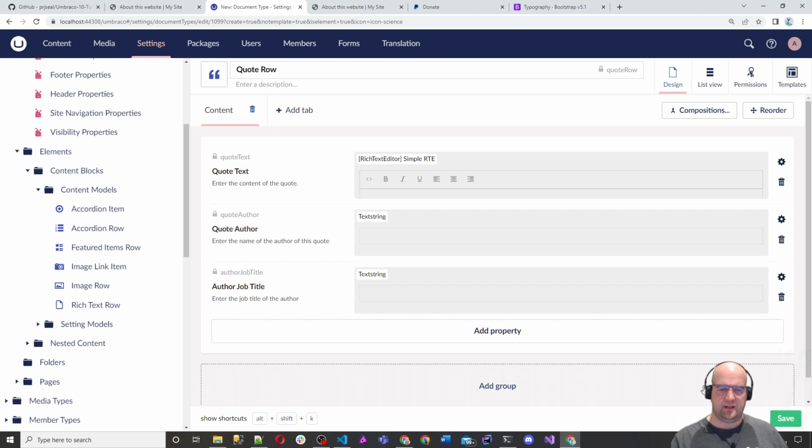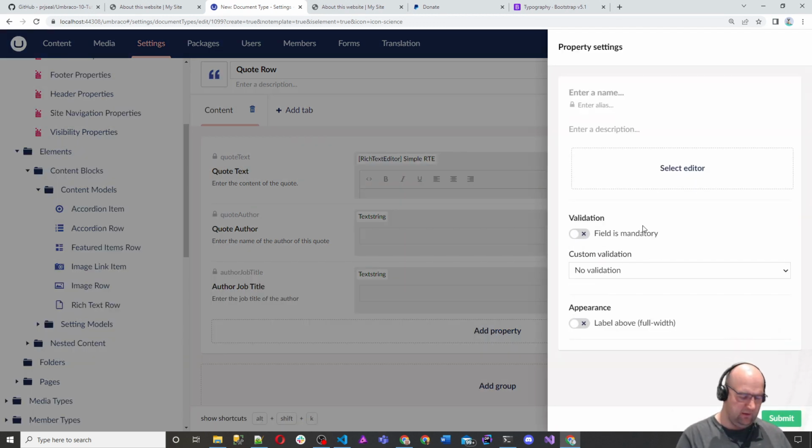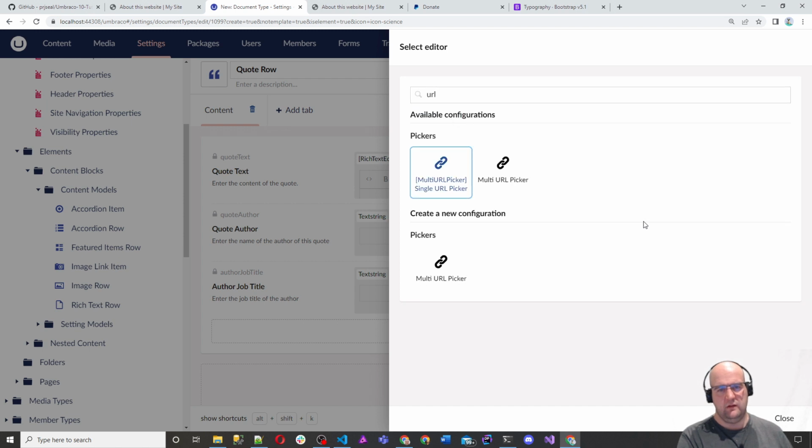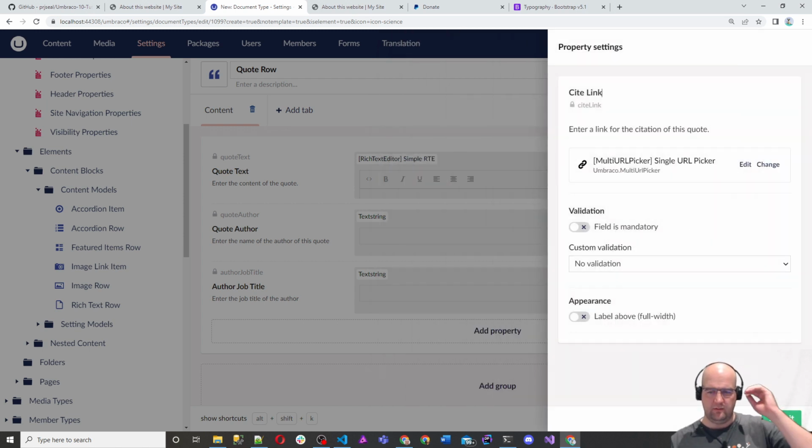Great, that's just a text string. And then finally, cite link: enter a link for the citation of this quote. I think that makes sense in English. For the link or URL, we want a single URL picker.